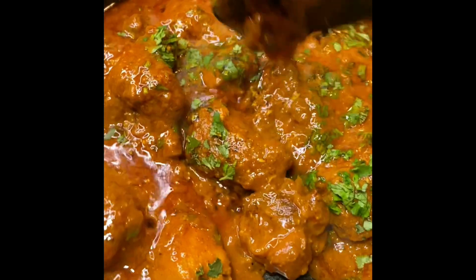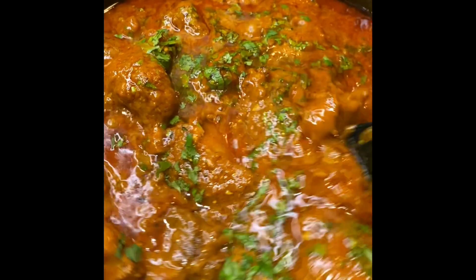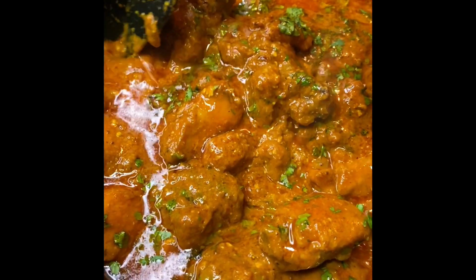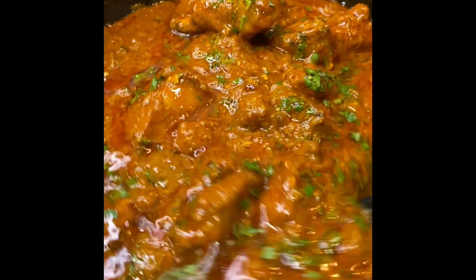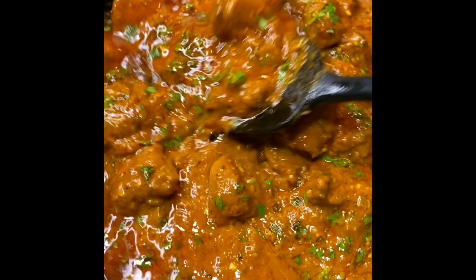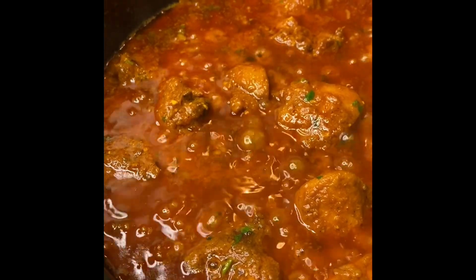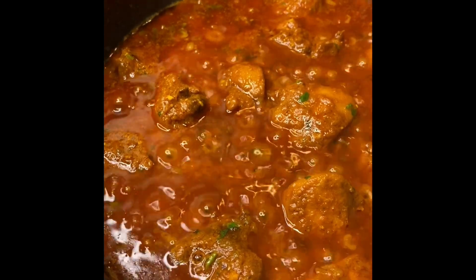You can garnish with chopped coriander leaves and serve warm with rice, pulao, paratha or anything of your choice. You can also add 2 to 3 tablespoons of fresh cream if you want to make this curry more rich and flavorful. So guys, rich, flavorful, mild and delicious Kashmiri chicken with pulao or paratha is ready to serve.